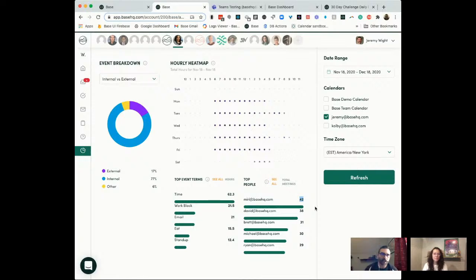I will say there have been a lot of questions from people that use it, saying it's great, but they'd like to do more granular analysis. If that's you, as I said, in early 2020 we have this new calendar application we're going to be building. That is going to be one of the things we add, because as you build out and schedule within Base, you're going to be able to do things like add a tag, and we'll be able to slice on all of those variables, which is going to make this way better than anything you've used before. So if you're a user of Analyze and you're finding it helpful but would like more, awesome, I'm excited. It's coming. It's going to be a little while because it's a little ways down the road, but we're not too far off.